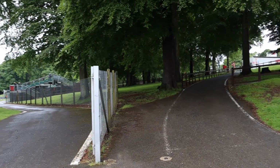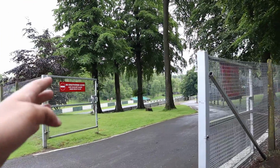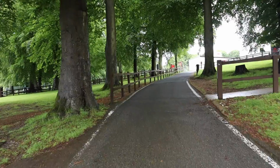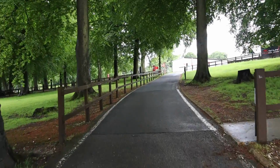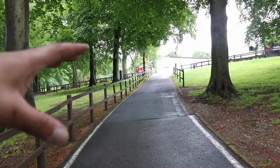Okay, welcome back guys. Let me show you a great view of the mountain. Now, if you're here, don't go into that side, because that is unauthorized access and all sorts. This is beautiful. Love that. I showed a bit of that last time, but on a rainy day, it looks even more green and lush. This is where everyone parks up.